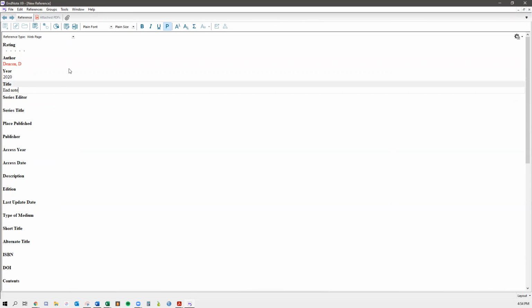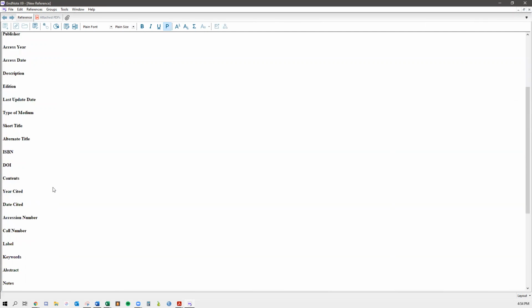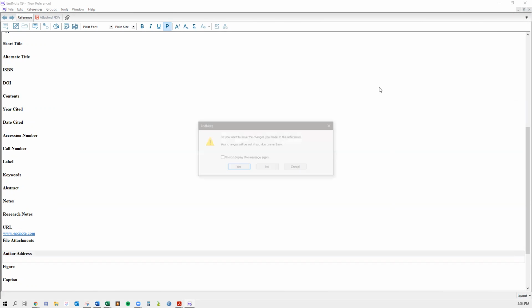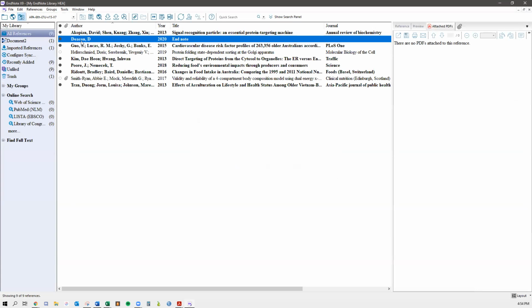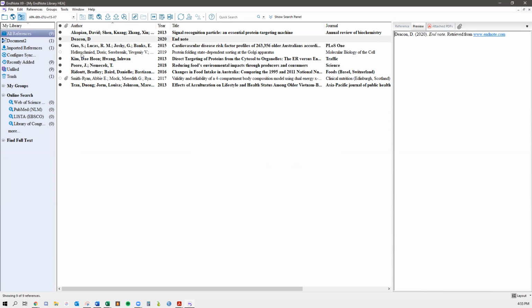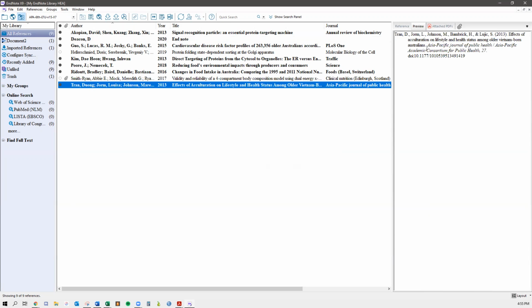So you can put in the name of what it is you're trying to do, and basically just check with the referencing tool for La Trobe what it is you actually need to add for something like a website. Obviously the URL. So you put your URL in there, www.endnote.com. Okay. So when you come out of here, save this, it'll actually be added in here. And when you click on the reference, it'll actually show you what the reference looks like. Okay, so you don't even need to go right into it. You can, if you click on this one, say, you can see here, if there's any errors, you can actually look at it and go, this is how it will look when transferred to Word.